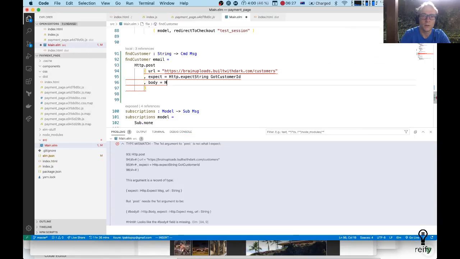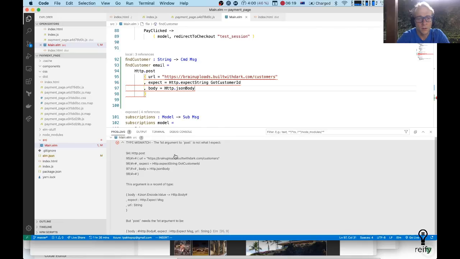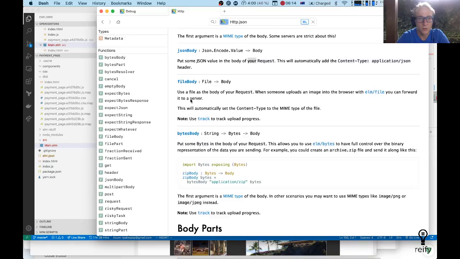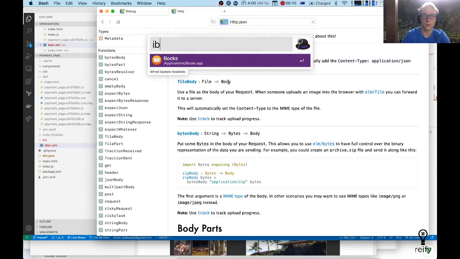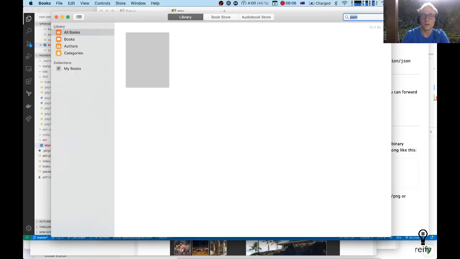And I guess JSON body would need us to give the next thing. It's a JSON encoder. So here we're going to the fun stuff. I think I actually had a book somewhere about JSON encoders. Is it this one? Yes, here we go, Brian Hicks' JSON Survival Kit. I don't have it downloaded, unfortunately.